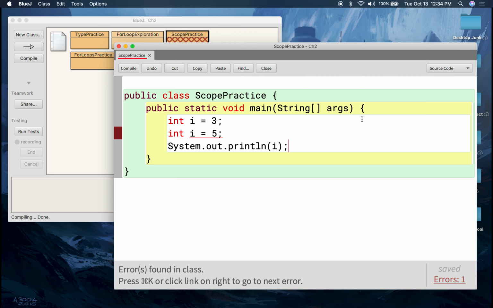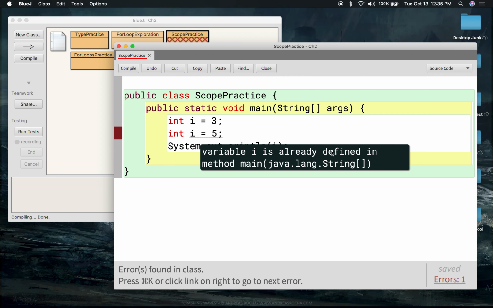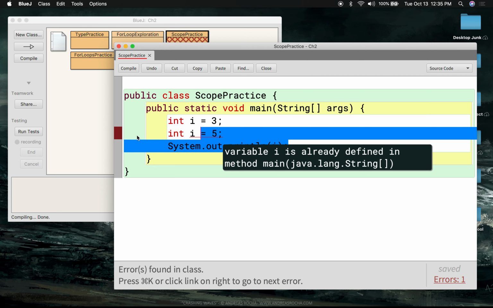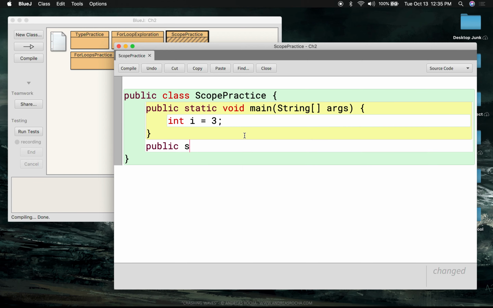And so when I go to try to compile it and I see, oh, that's not going to work, I hover over, it should give me a note that that variable is already defined. We can't have two variables named the same thing in the same location because it causes confusion. But imagine there was another method, and I'm going to uncreatively name this other method helper method.